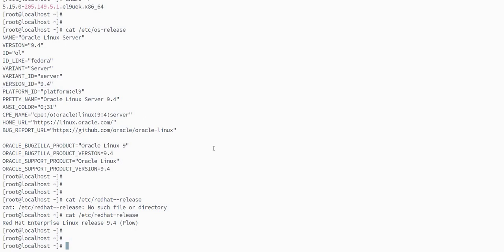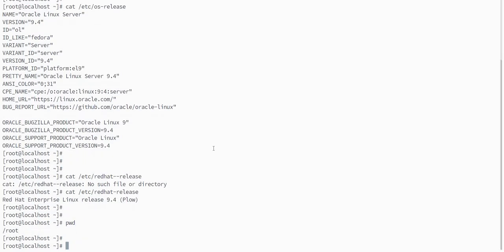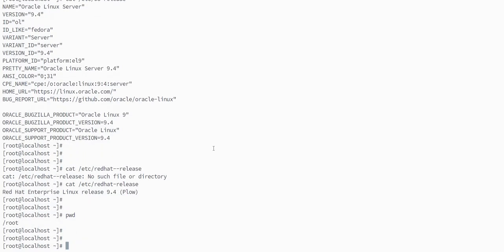In the same way, I am using one of the commands called PWD. The PWD command will list out where you are standing right now. Present working directory. The present working directory will list out where you are standing. So right now I'm standing in the present working directory. I will show you with one scenario that will help you out with these things.